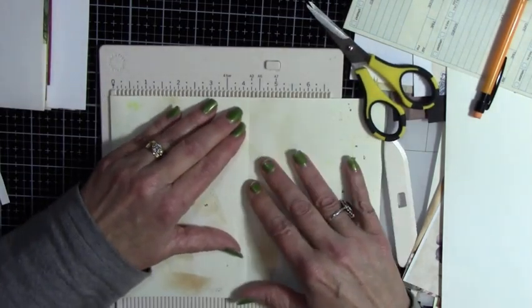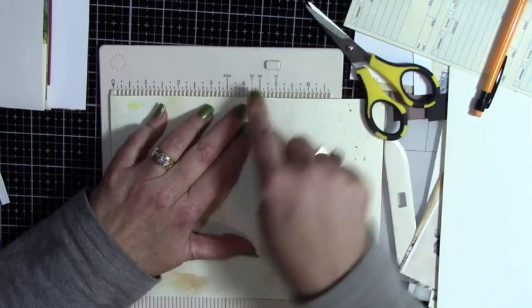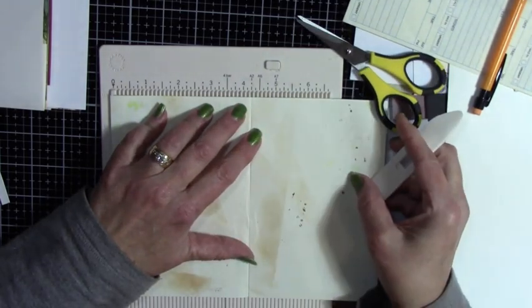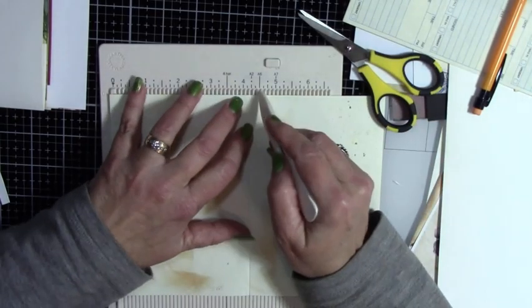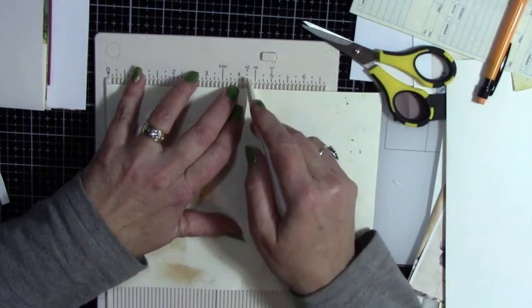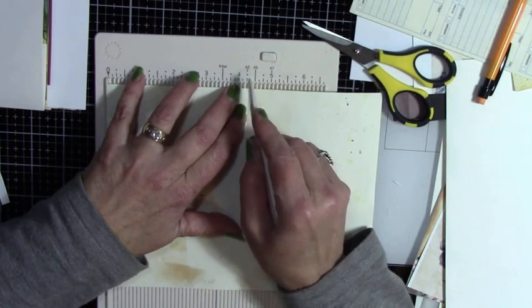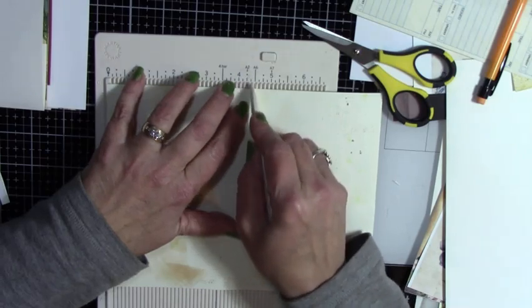Okay. I don't know why I folded it like I did, because I'm going to do the score mark. So I'm going to put my center line against the center of one of the nibs, and then I want to have 2 spaces. Sorry, put your center line in the groove between 2 nibs. Then you're going to go over 1 groove this way, and then 1 groove this way, and make your score marks.